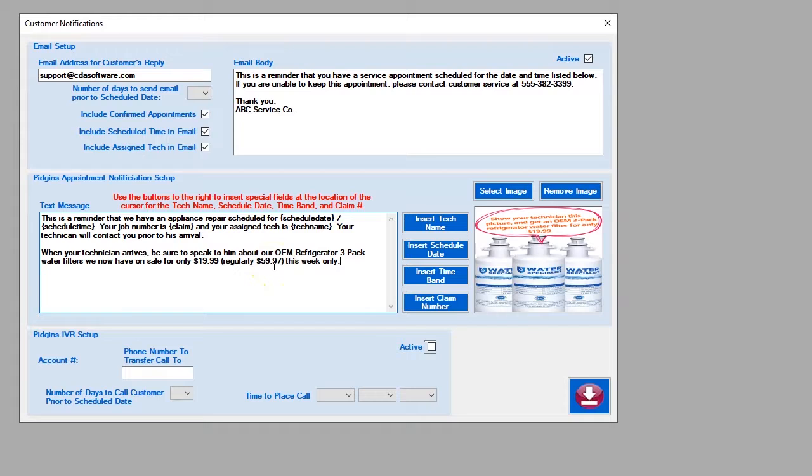But you can put in here anything you want. Again, this is water filters. We have some companies actually sell batteries to their customers for smoke detectors, and then we even have some companies that use this to sell customers extended warranty service. So what you can use it for is really limited to your imagination, but for our demo, we're just going to use water filters. So we're just going to go ahead and say save and exit.